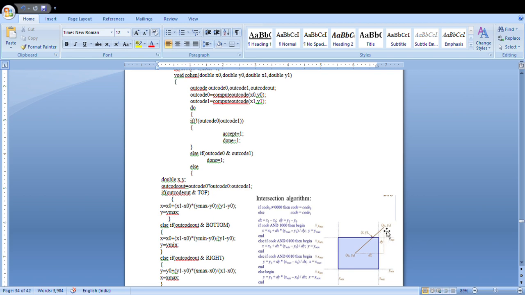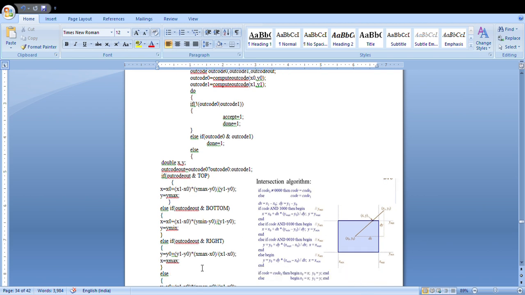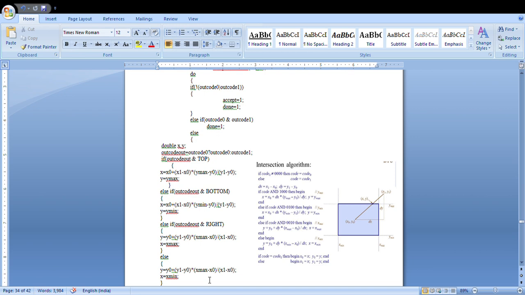If this outcode AND top is 0, then it may be lying like this, or may be lying out here, or out here. That's why we are checking all four options: whether it lies at the bottom side, the right side, the left side, or the top side. So top AND outcode, if it is non-zero, it is lying on this side.